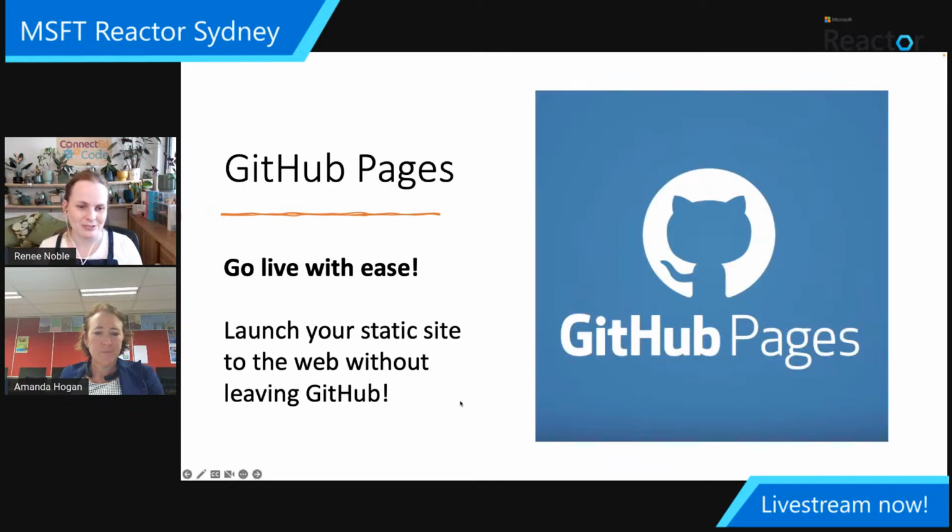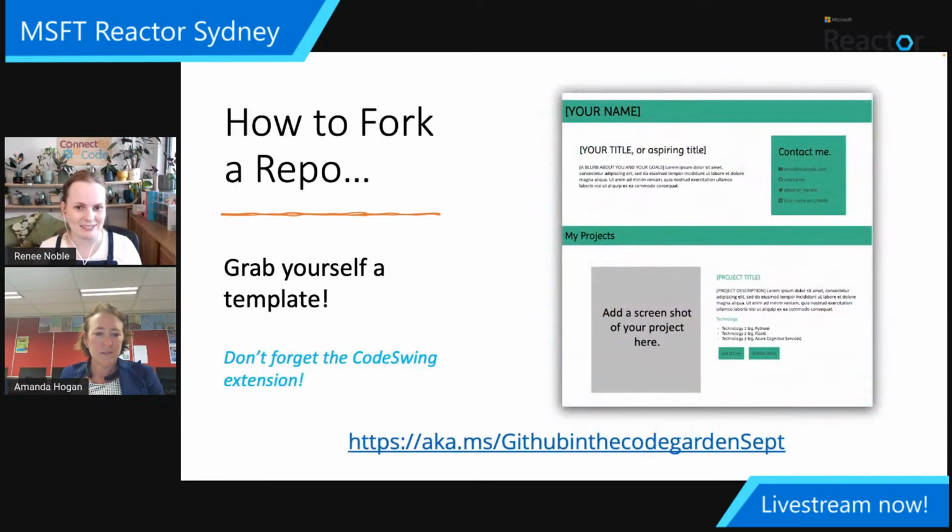So yeah, that's what we're going to be doing today. We're going to be using GitHub Pages, which is part of GitHub, to take the code that we're going to write and just put it on the web. So really convenient, great, easy, and we're going to show you how to do that.